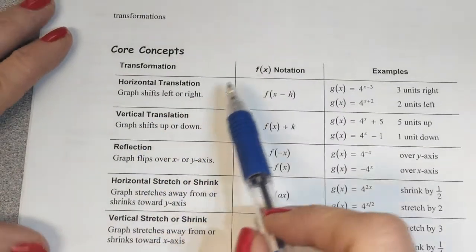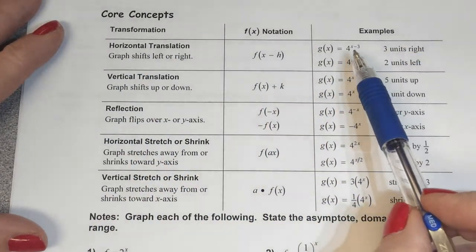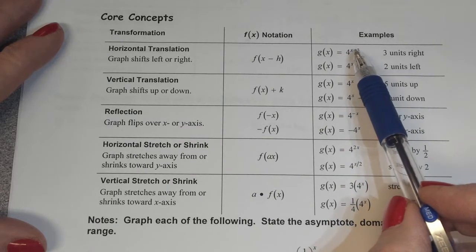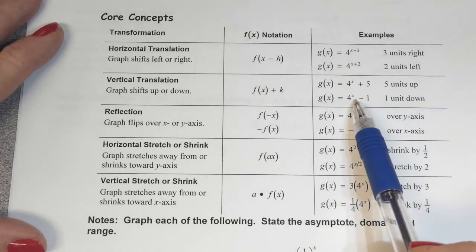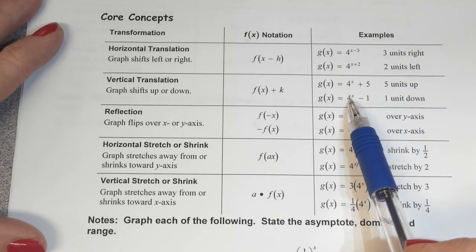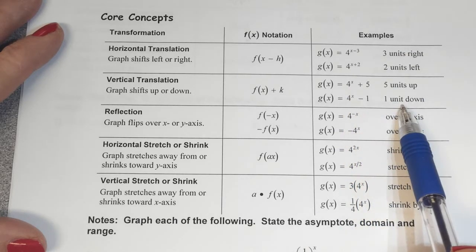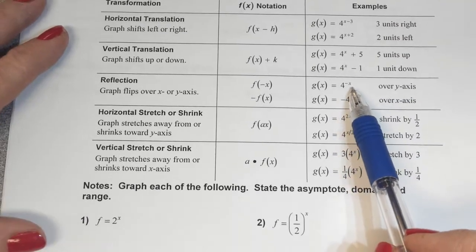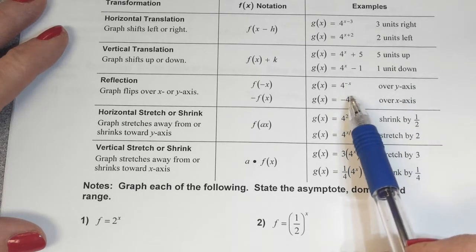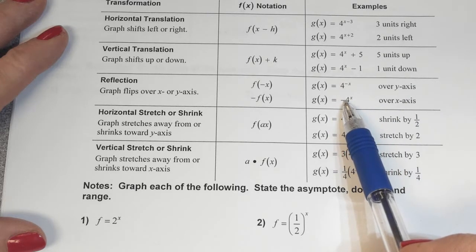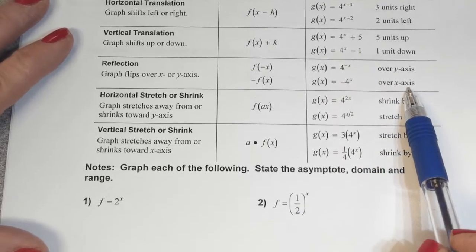So transformations, we've been talking about these throughout the entire course. I'm not going to go through these in depth. But if we have an x minus 3 that's replaced our x, that's going to be a shift to the right 3 units. Let's take another one. If we have our original function of y equals 4 to the x, and we have a minus 1 at the end, that takes us down 1. If we replace the x with a negative x, that's going to be a reflection of the y-axis. If we put a negative out in front of the function, that's going to create a reflection of the x-axis.